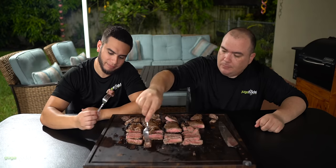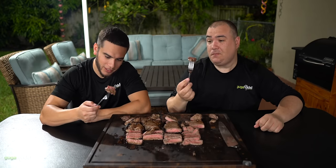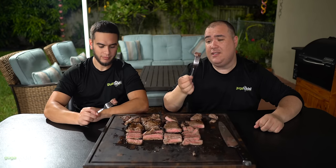Okay. Had a little bit of crust. Okay. Very little. The steak is gray, everybody. That's one of the things with this method. You can't get a very pronounced crust. Anyway, second steak. Cheers, buddy.